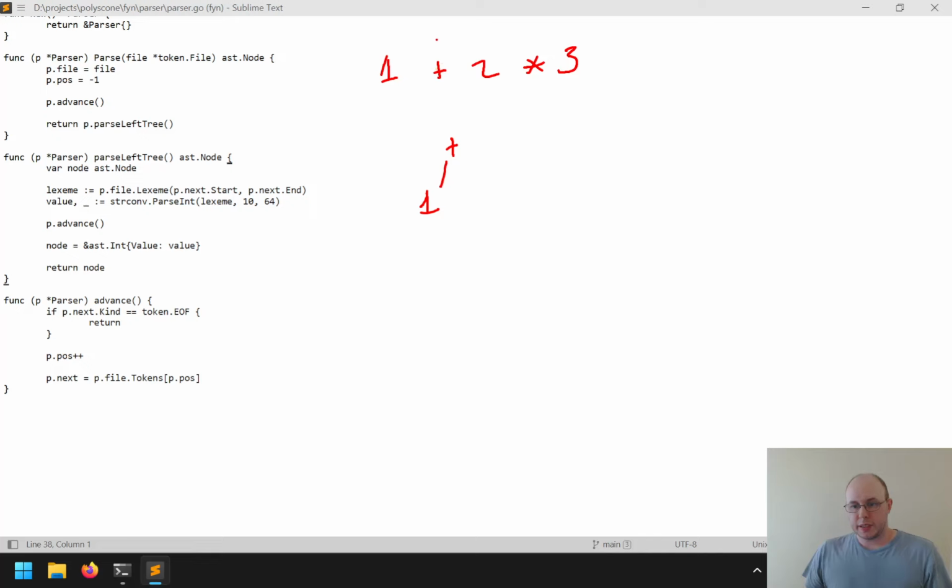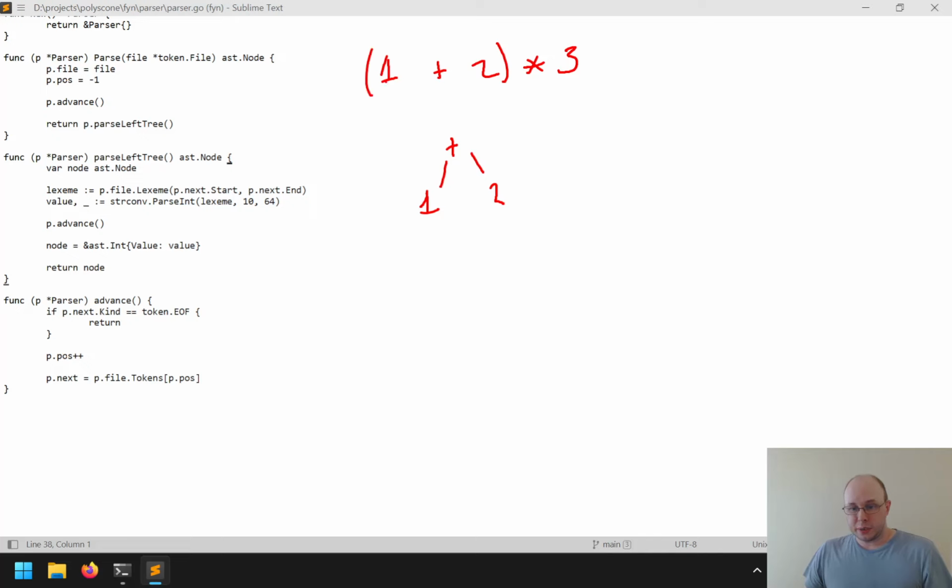And what we can say is that, well, if we're on a binary operator, it doesn't make sense for anything other than an integer to come on the right-hand side. So we'll just parse another integer and put it on the right-hand side. So we'll get the 2. After we've got the 2 and we've created the tree with the binary node, the p.next will now be on the asterisk here. And we can basically do the same check. We can just say, are we on a binary operator or are we on EOF? Because we're on a binary operator, we'll basically start building another binary node.